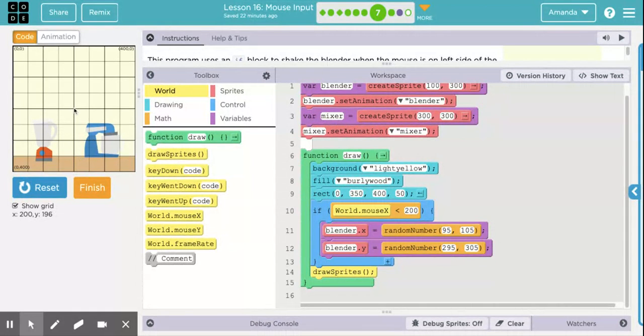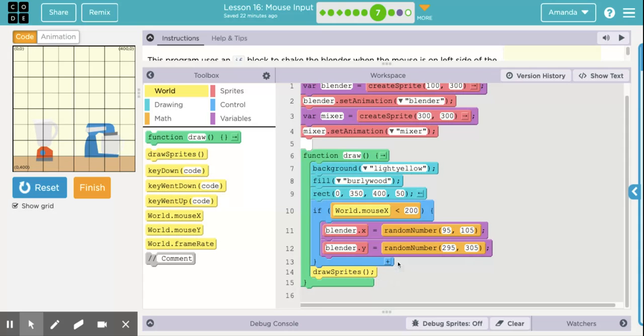You see that number underneath my reset button? If it's less than 200, then the blender X is going to get a random position and the blender Y is going to get a random position. That means the blender is going to be shaky right around where it's currently stationed.